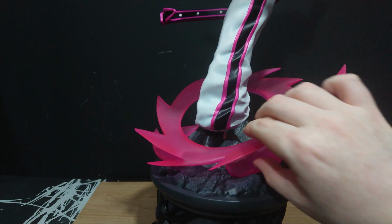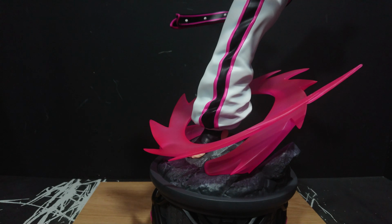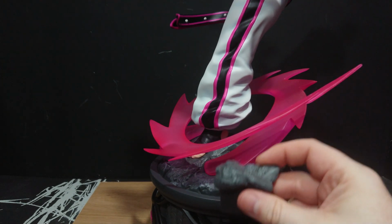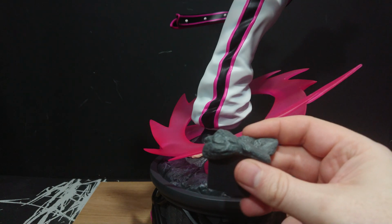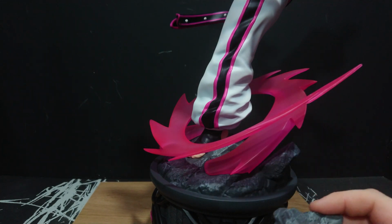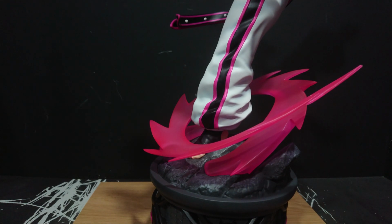It's quite thick. Do I think the Senpusha part is necessary? No. Just to point out, you do get a rock that slots into that bit there. I'm not going to take it off because I have to take Juri out to take the piece off, because obviously it wraps around the leg. But with any version, even the X versions, you'll just get the rock, and then you have to buy the Senpusha part separately. So even with the X's, you do not get this effect part.